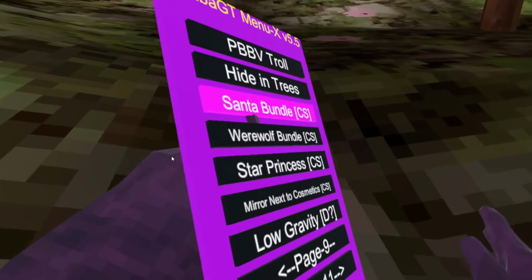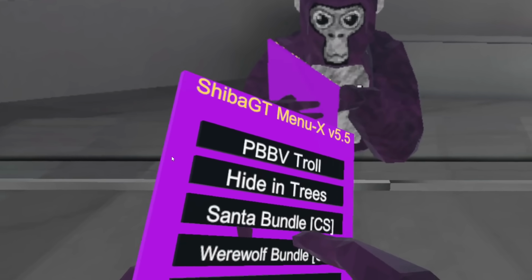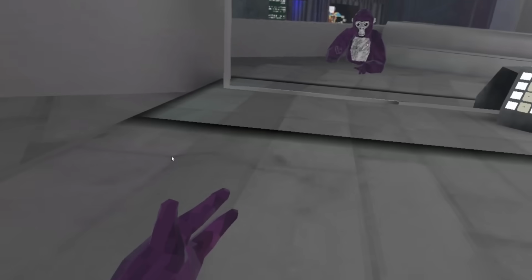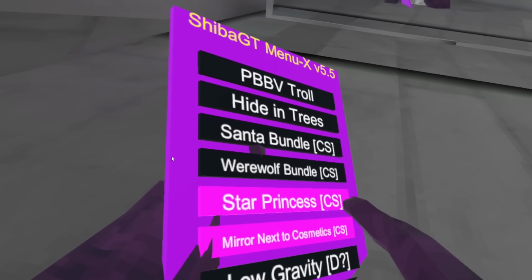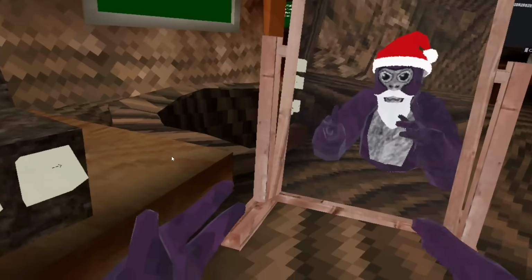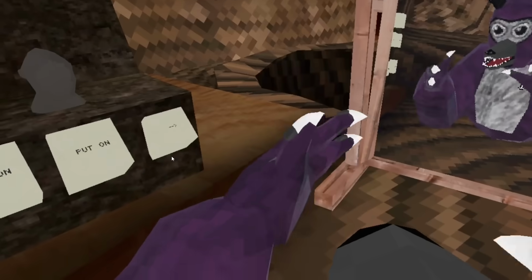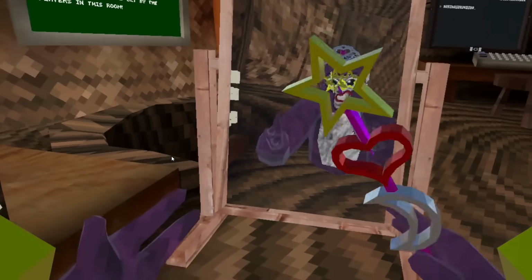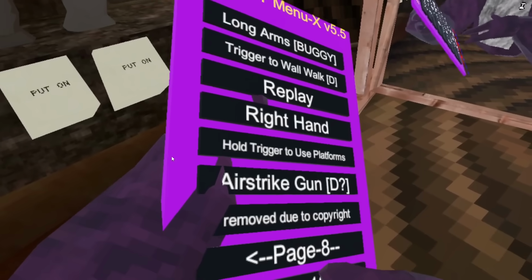Santa bundle, for some reason, it's not showing. There's a werewolf bundle. They're not showing for some reason in city, I don't know. Star princess bundle. Mirror next to cosmetics. Wait, mirror next to cosmetics. So there's a mirror now if I... Santa bundle! Cool. Right, you know. Werewolf bundle. Rah! Star princess. Cool.